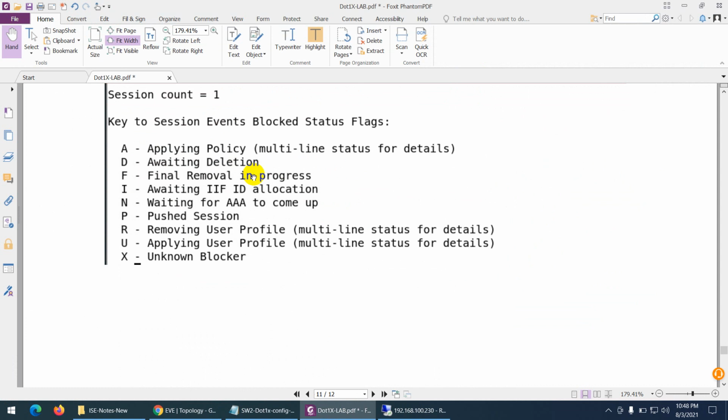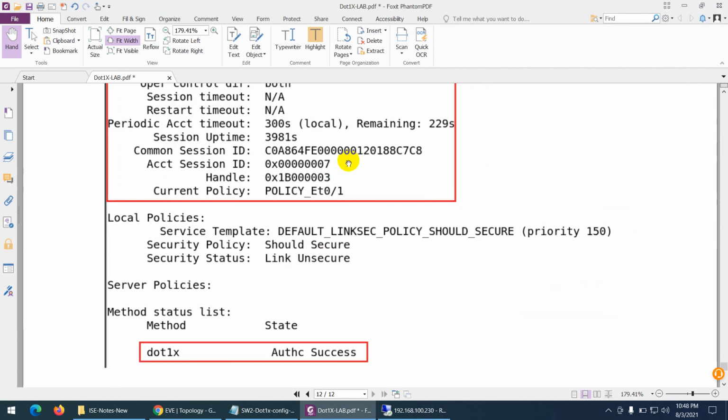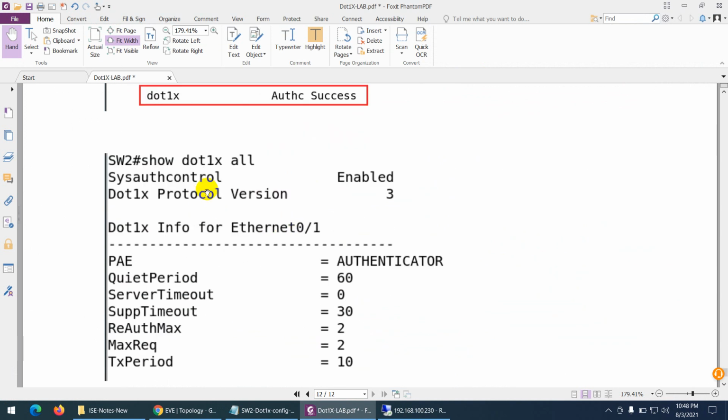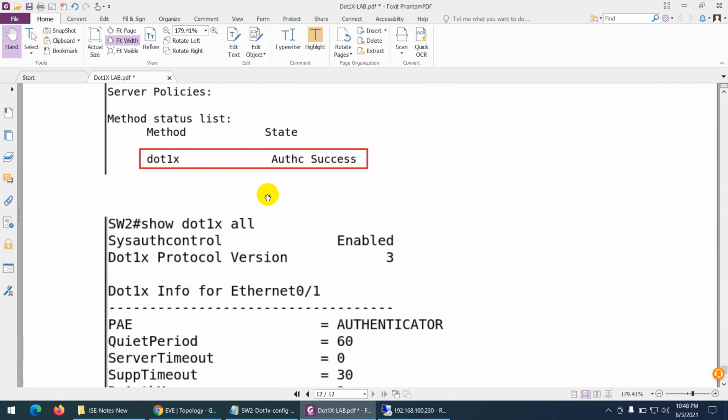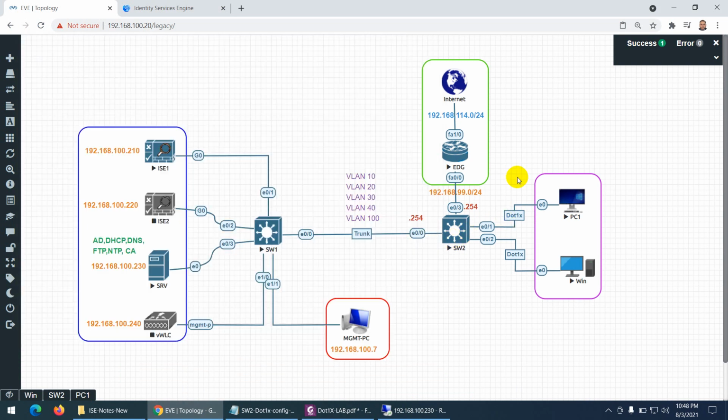So this is show authentication, and we also check show authentication session interface detail, and Dot1x was used. Show Dot1x all, you can verify from here. By the way, if you want to check, from here to here EAPOL protocol is used, and from here to here RADIUS is used. You can capture it, I showed you last time as well. From here to here nothing will be allowed, and this port by default will be unauthorized. When the user authenticates, the port will be authorized and accounting will start as well.